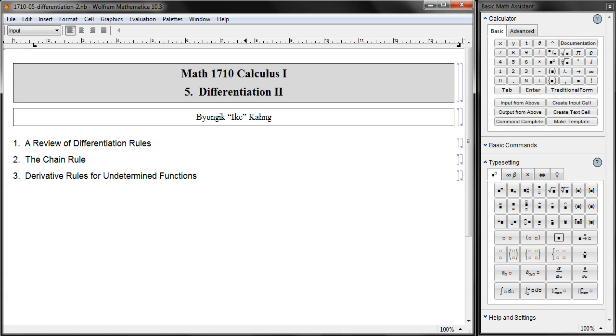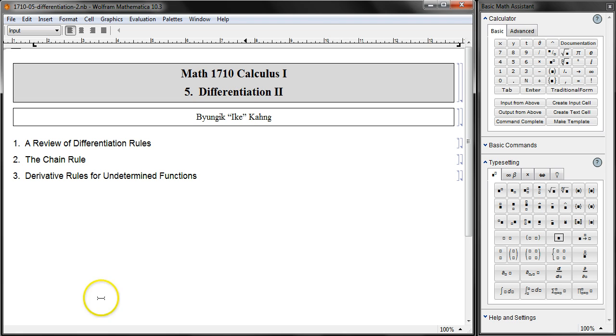Hello students, welcome back. Module 5 is a continuation of Module 4. We are still in differentiation, but this time we are going to be dealing with a little bit more complicated functions, composite functions, namely. Now this module deals with a topic which is basically make or break for the entire semester. Not only is it the most important topic in the entire Calculus 1, I mean the chain rule, but it also generates the most mistakes. So if you are mistake prone, then you have to pay particular attention here.